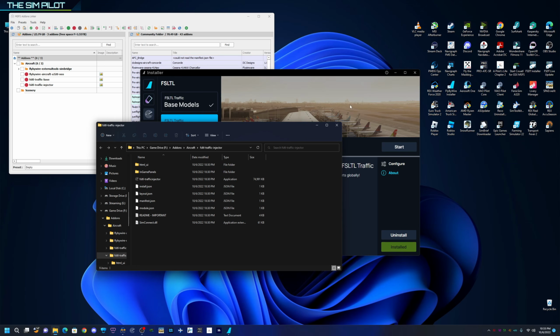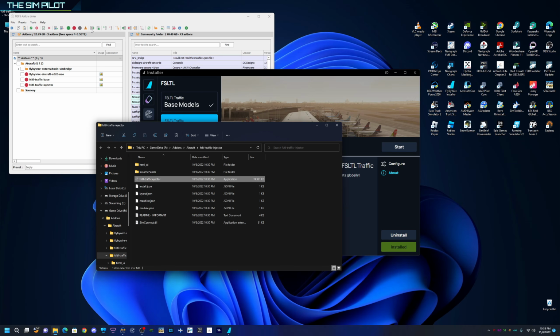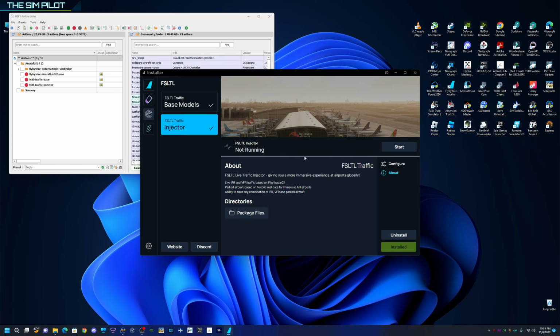If you don't want to use fly-by-wire installer, you can right click and send this to desktop as a shortcut. Desktop, create shortcut, or you can add it to your taskbar. This is your preference. I don't know which way you want to do this. I usually like to keep it on my taskbar so that it's easily accessible, but that's up to you. So this part is the installation. We are done with this.